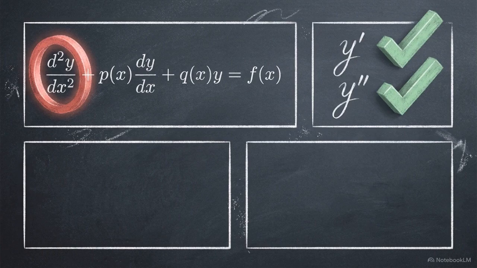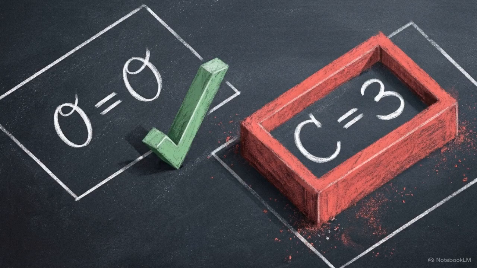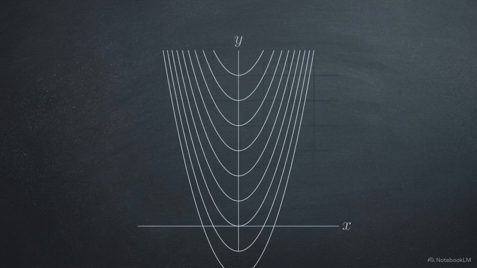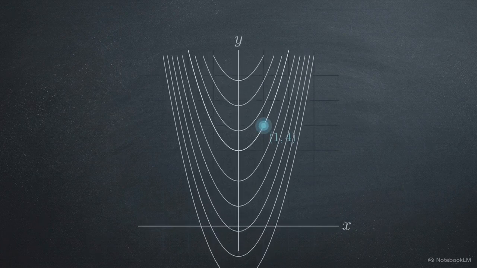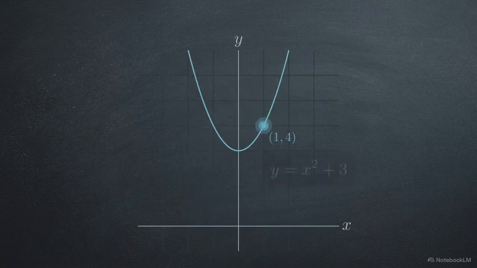We have completed the workflow. We decoded the raw ODE, calculated the necessary derivatives, verified the proof by balancing the equation, and solved for the exact constant. Look at the graph again. With the constant solved, all the incorrect paths fall away, leaving only the single curve intersecting flawlessly through our target coordinate.